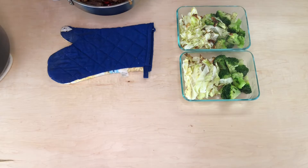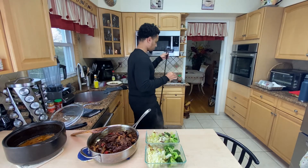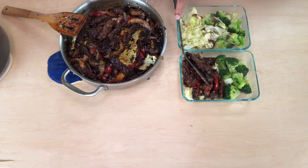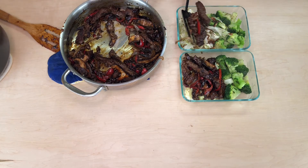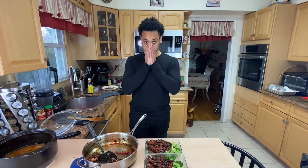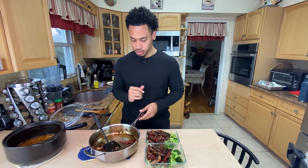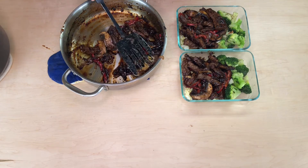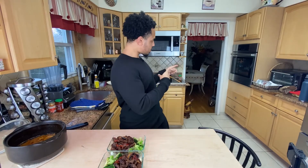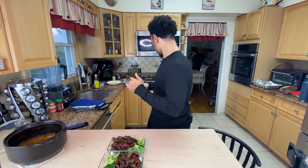This came out super good. For anybody who knows me, they know I don't speak on my name a lot, but some of the stuff happening right now is absolutely amazing — look how good this is, I have no words for that one. Okay, this is done — I'm going to take it out and box it up. That one doesn't have a side yet because I'm going to make it into tacos.